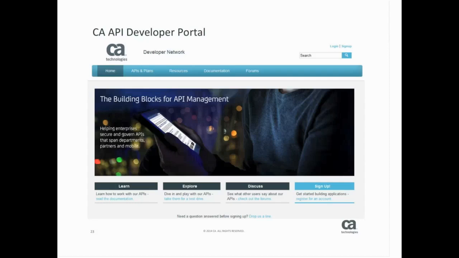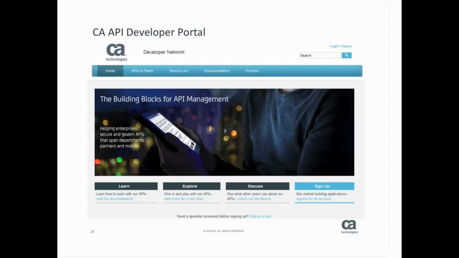Drilling into the API portal and what it provides for you when it comes to exposing and monetizing those data APIs. One of the key things we provide out of the box with the API portal is the ability to publish your data APIs through a wizard. So very simple, straightforward, click-button driven way of exposing your data APIs in a very simple and automatic way.